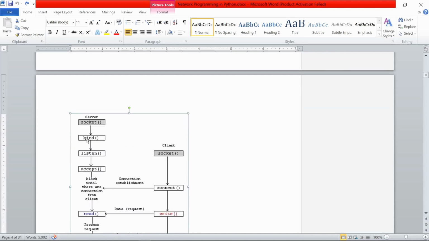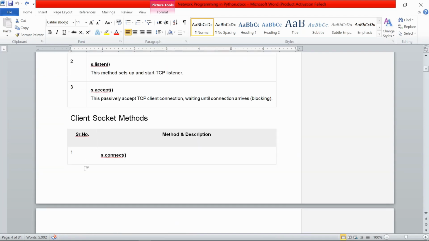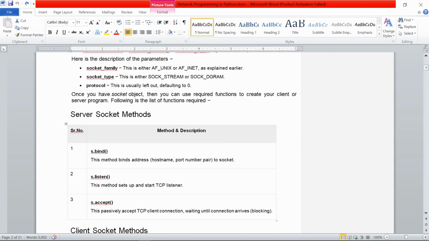These are the server socket methods. First, socket.bind: this method binds an address. An address consists of a host name and port number.